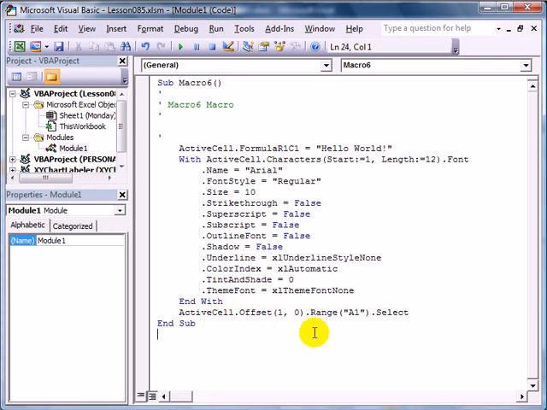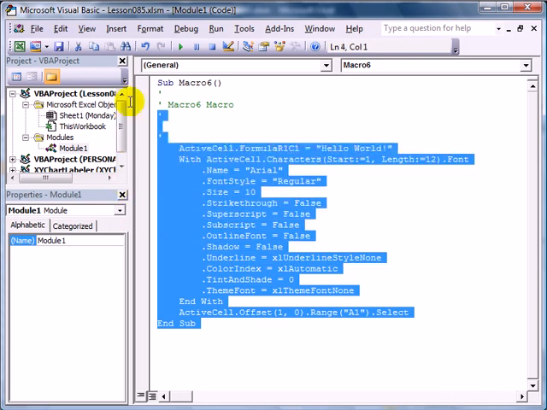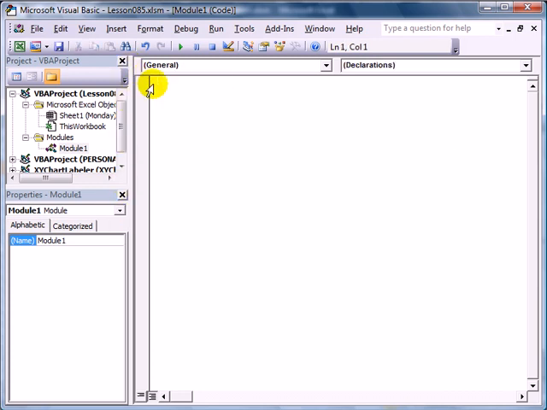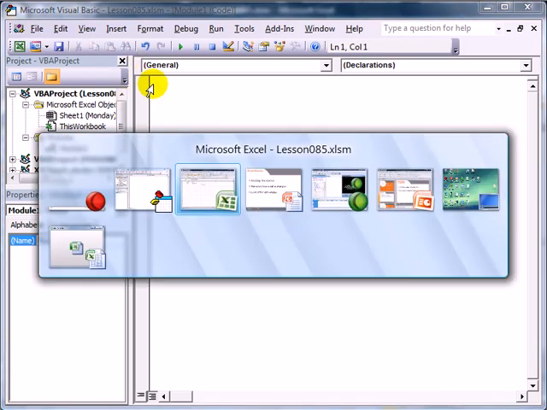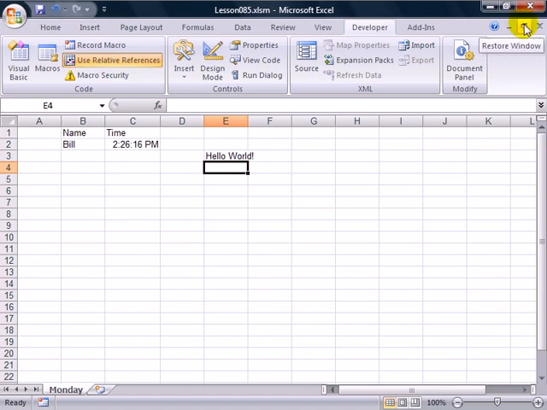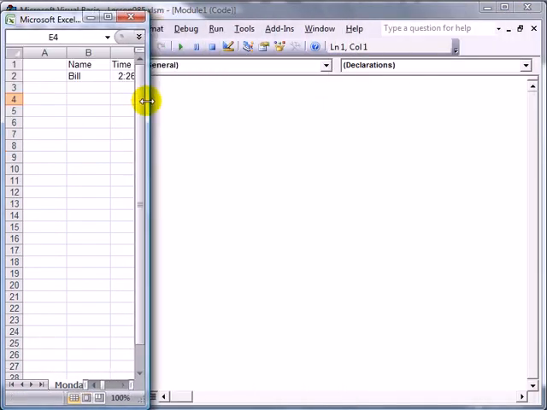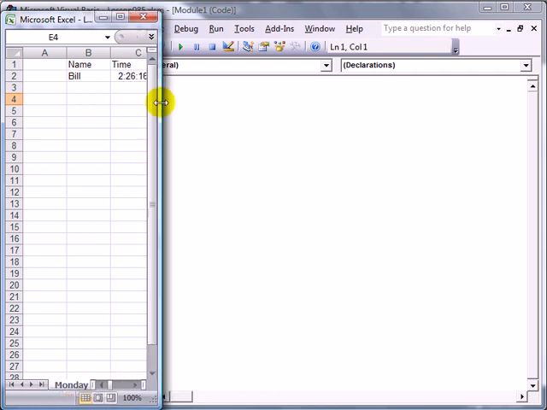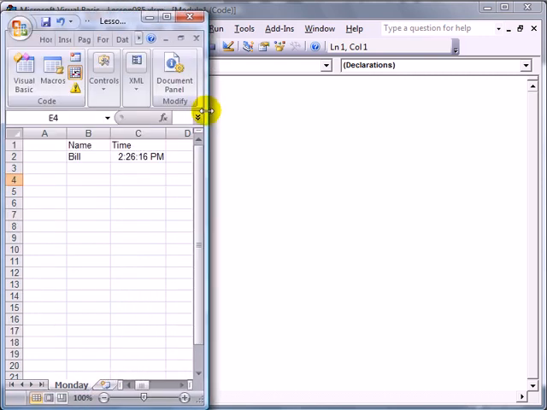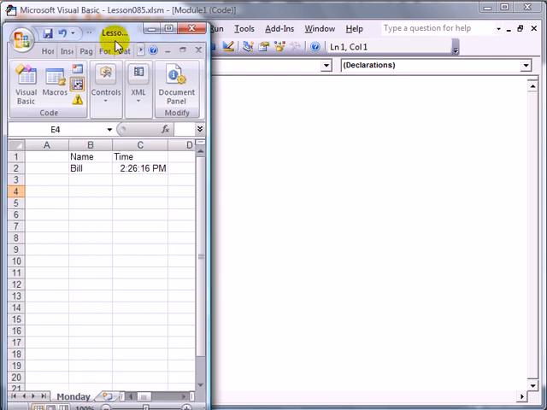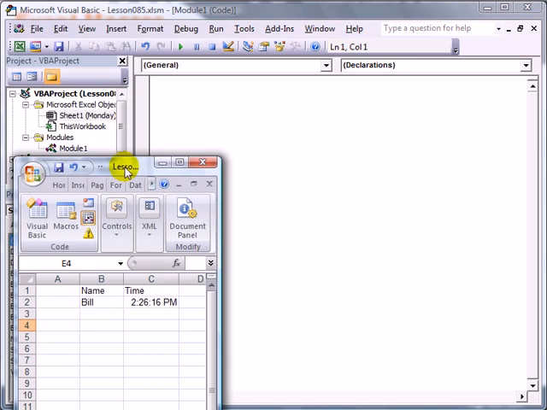In fact, we can actually watch this code being created as we record the macro. Let me arrange the Excel window and move it so we can see both the Excel window and the macro recorder.